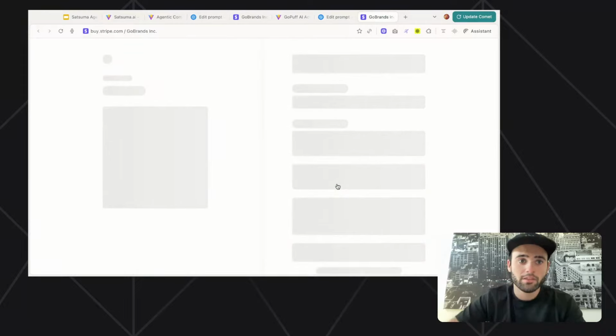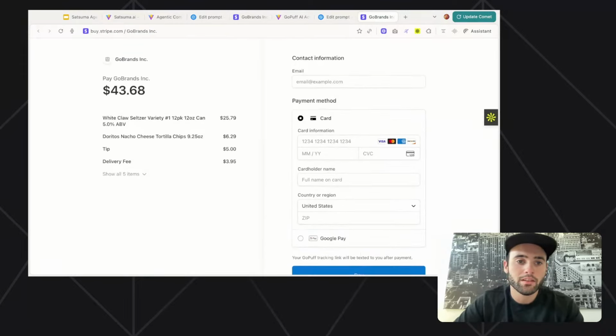And to check out, this is a hosted Stripe link that uses the shared payment token. So if I put my information in here, then actually GoPuff, that's the merchant, will be the merchant of record. And then after I place the order, a tracking link will be texted to me, and then I'll get my seltzer and Doritos. So if you want to build anything that has to do with ordering of stuff from these micro fulfillment centers, we are the solution there, and we are working with merchants within food and beyond.